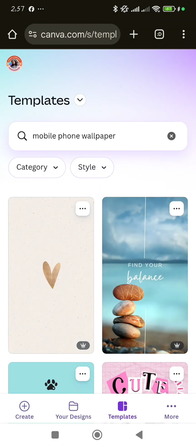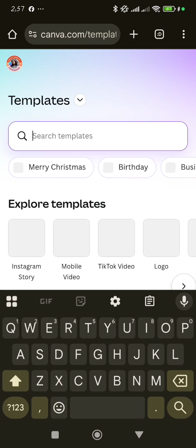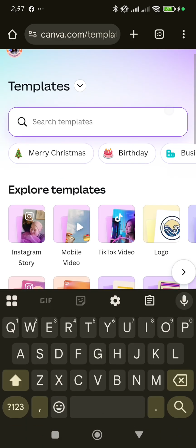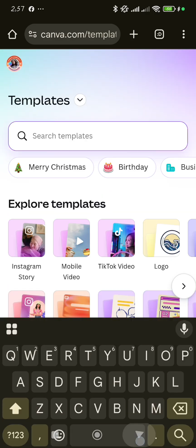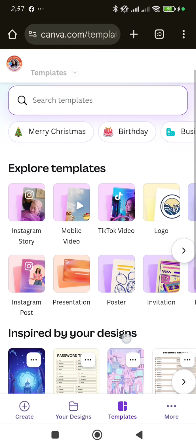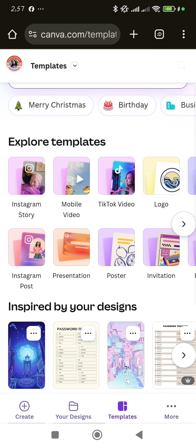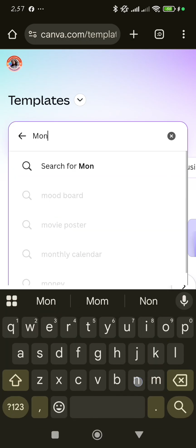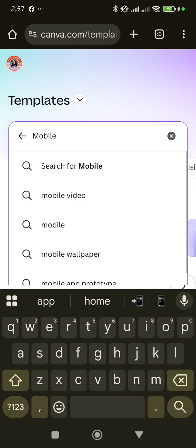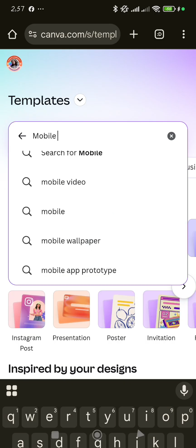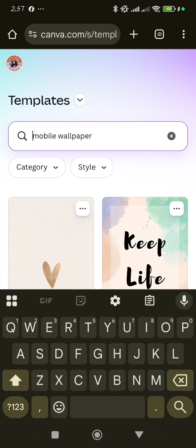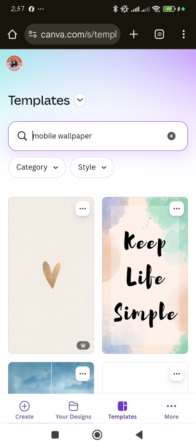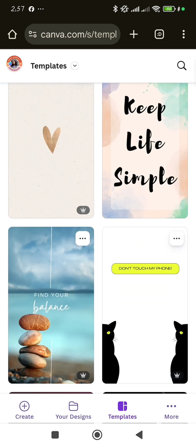So I'll still go to mobile phone wallpaper. Okay, I'll just click on one. Let me just click on this to start.